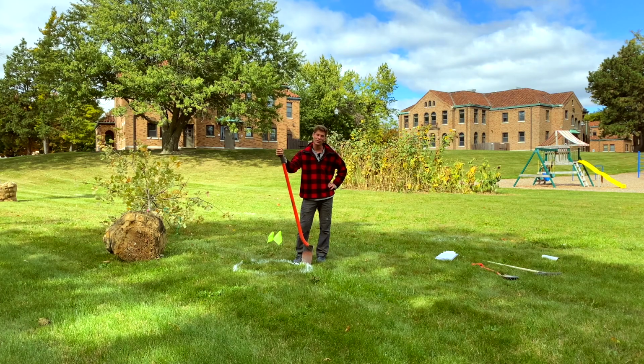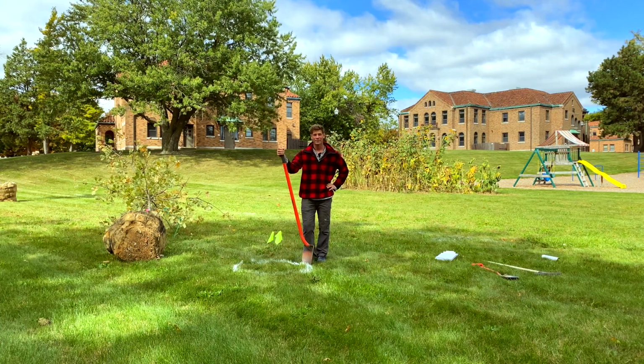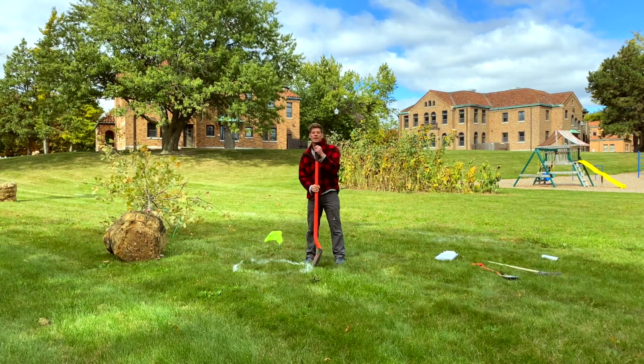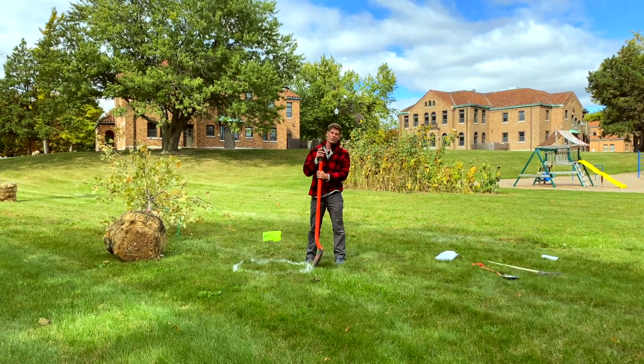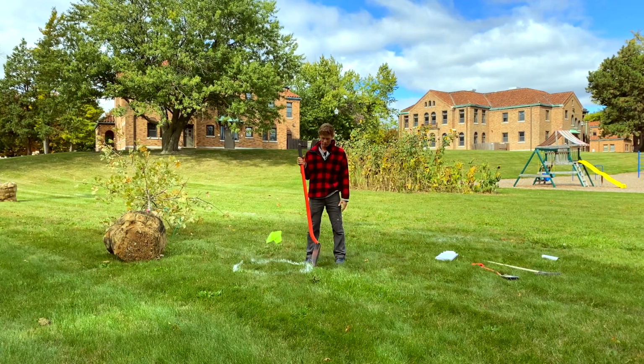Finally, it's time to dig a hole. Now, when you're digging a hole, you can really damage your body. So to avoid doing that, try to not just use your arm strength and your back strength. What you want to do is use your weight and the way that your body and the shovel is designed to do the work for you.